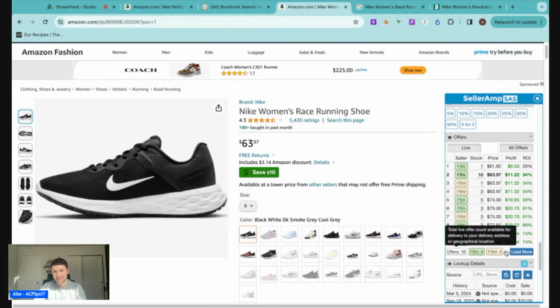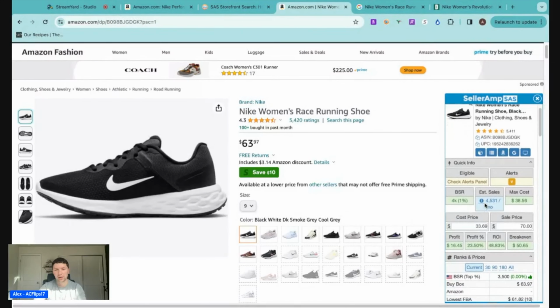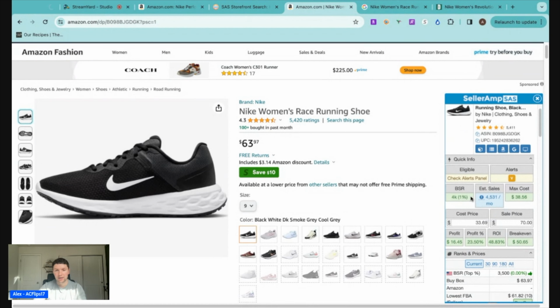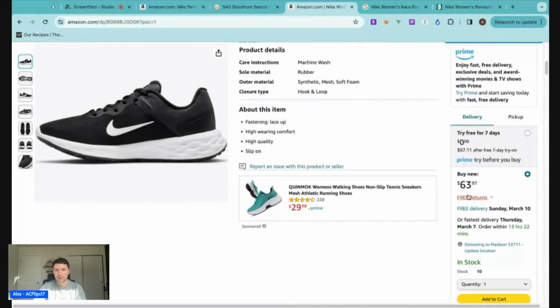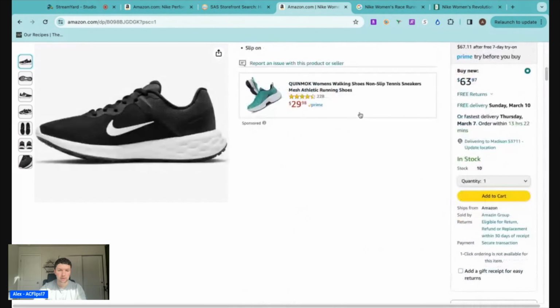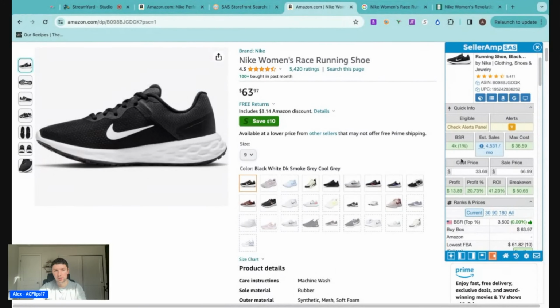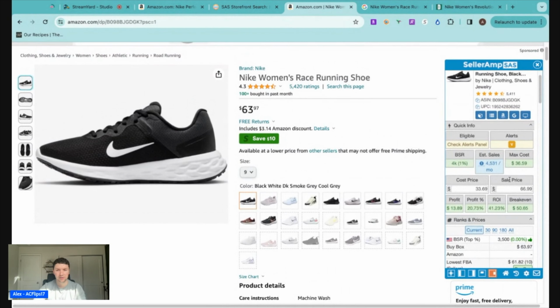So there's 16 offers, half of these are priced way out, they're not even priced competitively. So the top 5 are priced competitively. If we stay competitive in our pricing, we could probably sell upwards of 50 a month, right? And that's barring you want to buy 50 and you expect the price to stay steady. I mean, we can see right now the price is at $63.97, but realistically, we could sell this at $66.99. That's where the buy box is, or at least was over the last 24 hours. So again, not something I'd go super deep on just because of the price fluctuation.